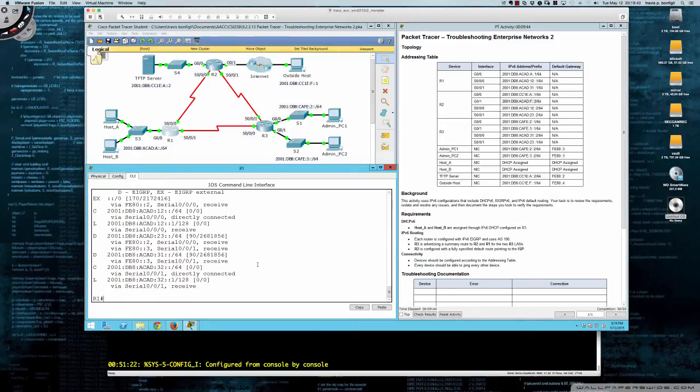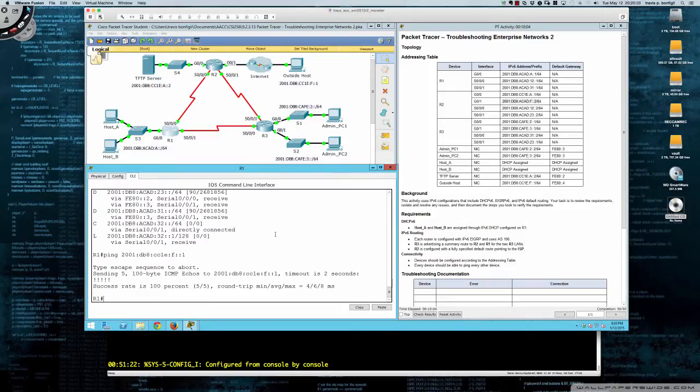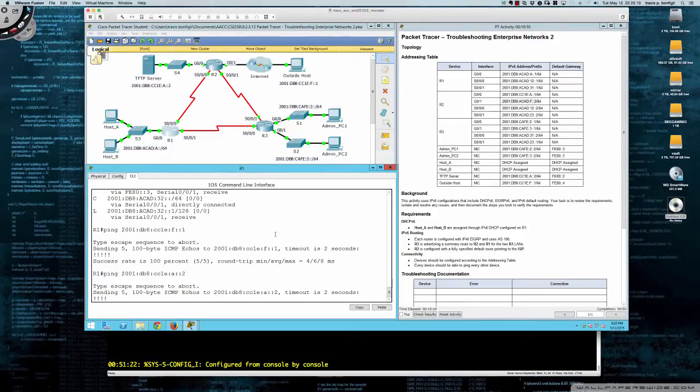All right, so we've got that set up. We're picking it up. So let's throw a ping out here, 2001:db8:ACAD:F::1. I'm trying to ping the outside host here. Let's see what happens. All right, so I can ping the outside host. Let me try to ping the TFTP server, which is going to be ::A::2.